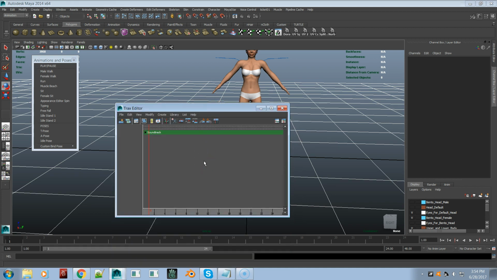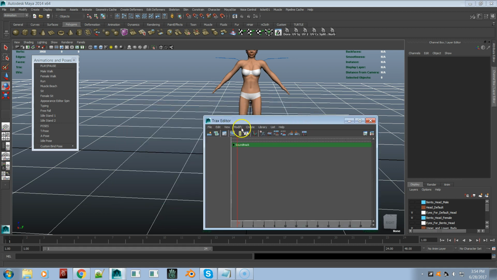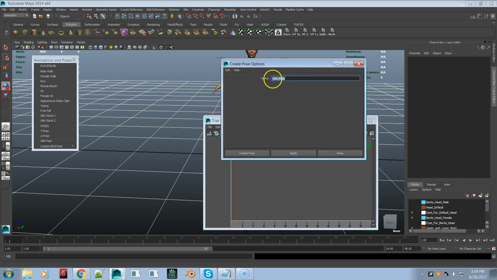So what you want to do is, in the same tracks editor, click Create. Come down here to Pose, but click on the Options, because that's where you put the name in. So we're going to name this A underscore pose, and this could even be A underscore pose 1, because you might have different A poses. Sometimes you might want legs together, sometimes farther apart, or arms at different angles. So you get the picture. And then you see to click Apply or Create. We'll click Apply.